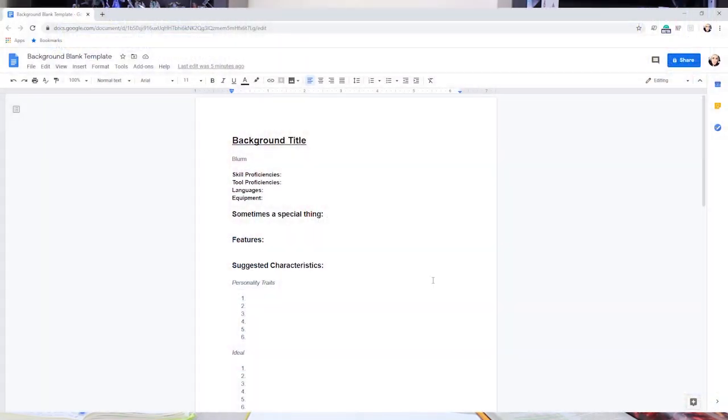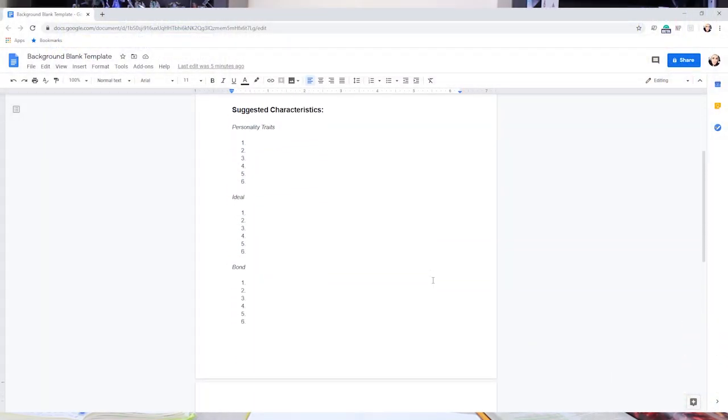Yeah. So those are, based on my perusal of the book, all the possible categories or things that can appear in a background. So we just wrote headers for each of those things. Yeah. I felt like having that structure ahead of time really made it doable. I feel like if we were just free floating without having a bit of a structure first, it would have been a lot more difficult.